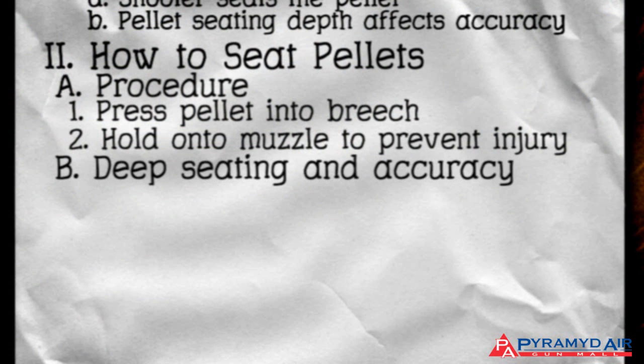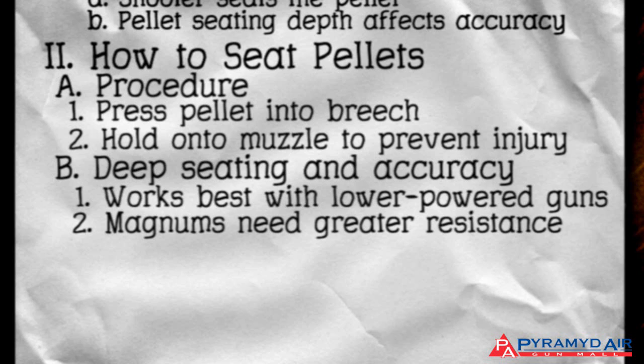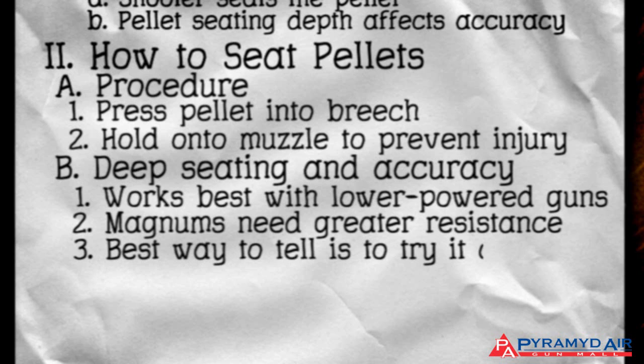Sometimes, deep seating increases the accuracy of a spring piston airgun. Usually, the lower powered guns derive the greatest benefit from it, while the magnums, like the RWS Diana 48, need the pellet to have more resistance when the gun fires. The only way to tell is to try it on your own gun. Don't use anything metal to seat the pellet, because it might damage the soft steel barrel.